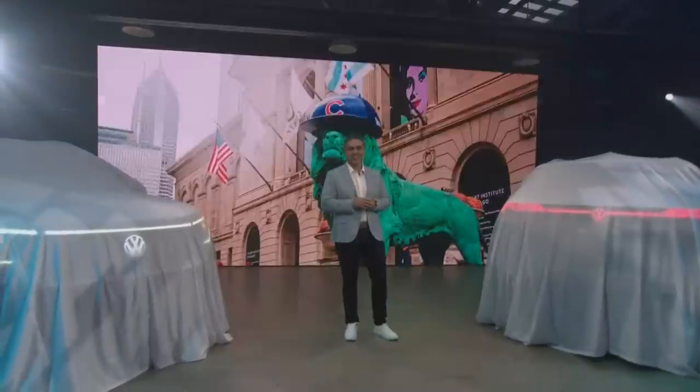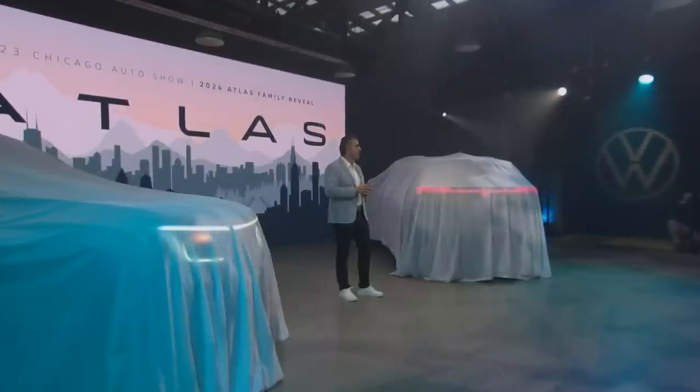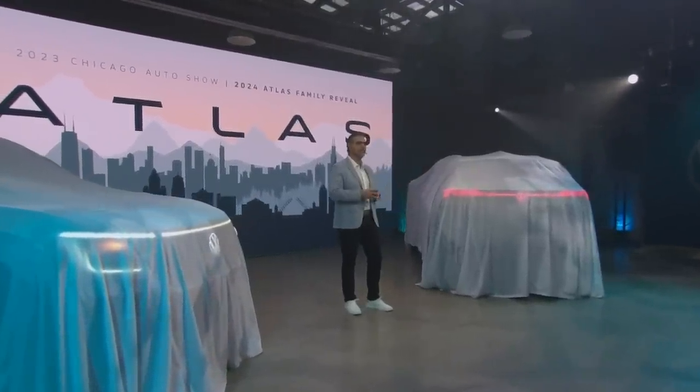Given its unique character, Chicago is the perfect place to celebrate our flagship SUVs. On one hand, you have this rich history of getting the job done. And on the other hand, that blue-collar grit has built a truly world-class city, known for its art, architecture, and sophistication. And the 2024 Atlas and Atlas Cross 4 strike the same balance. They have all the utility Americans need in an SUV to get it done. Yet, as you'll see, the new interiors have the sophistication and functionality those same customers want.